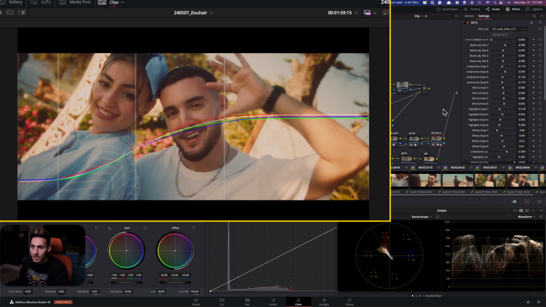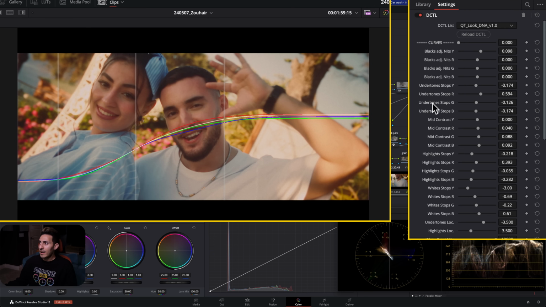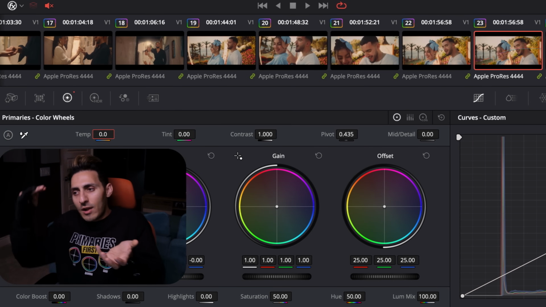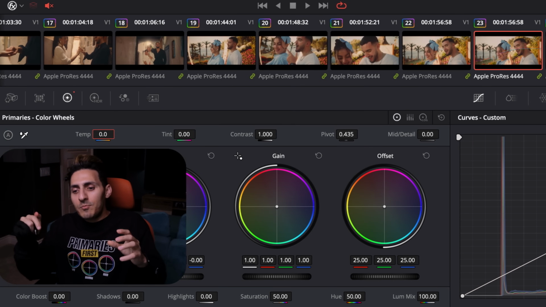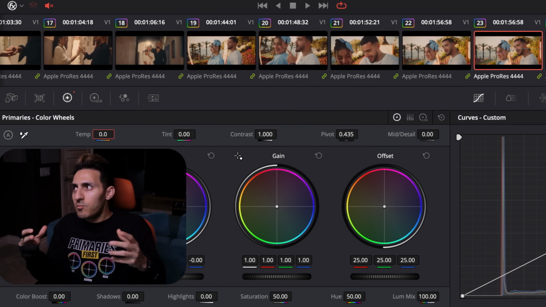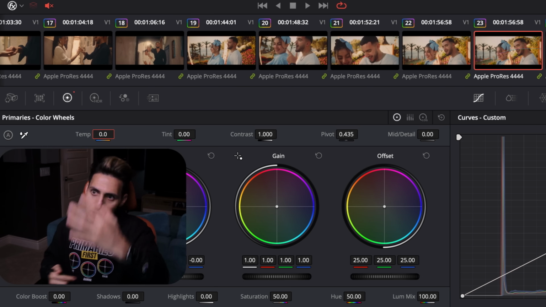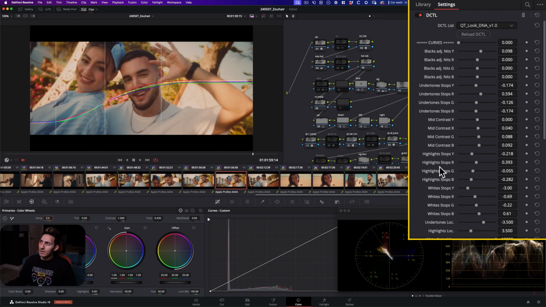So if we look at our draw charts, I really have to play with my undertones. You can see I'm doing a lot here. There's a lot of modifications here to really get these tones. Tons of micro adjustments that I'm making, because anytime you lift your blacks and you drop your highlights, you can end up with a really milky, washed out, weird image. So to really get what we got going on here, you have to mess around with it.